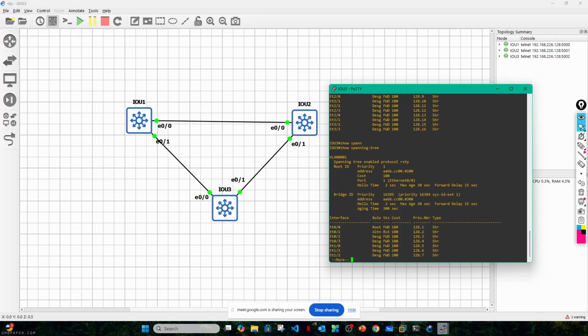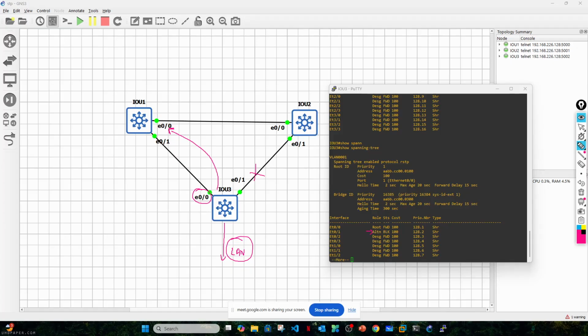Now every traffic which is coming from the LAN side is forwarded, not on this side, because you can see ethernet 0/1 is the alternate block. This is a block port. It's not sending any traffic, because this is the only port which is sending the traffic to our core switch.